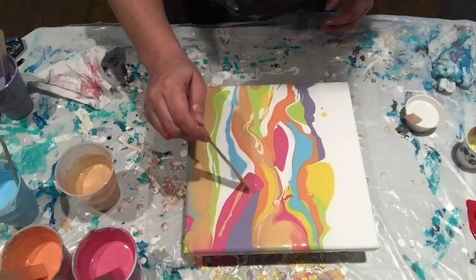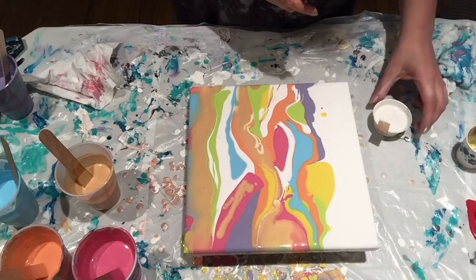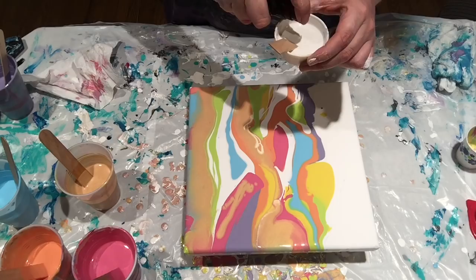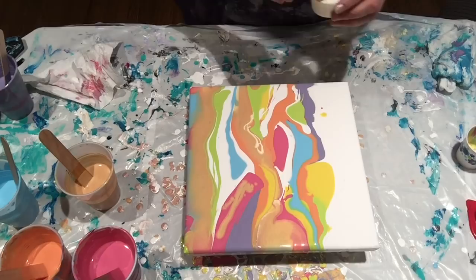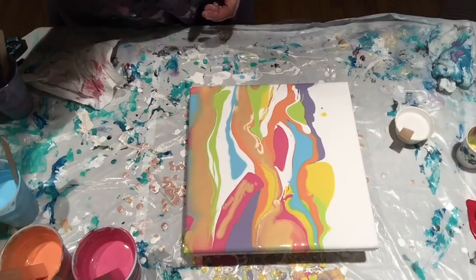Okay, so here I have some metallic white, and I'm going to add one drop of Hask Argan Oil to it. It's called Argan Oil, but it has dimethicone in it. And then just a little stir to get that mixed in. Let me move my cups out of the way.